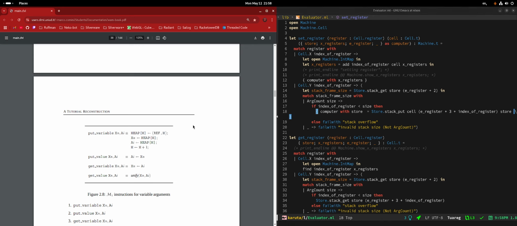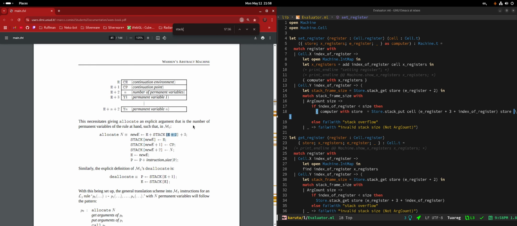Stack. There it is. Oh, okay, +1 is the return address. That makes sense. Then +2 is the size of the stack frame in terms of how many permanent variables it has. And then everything after that is a permanent variable.